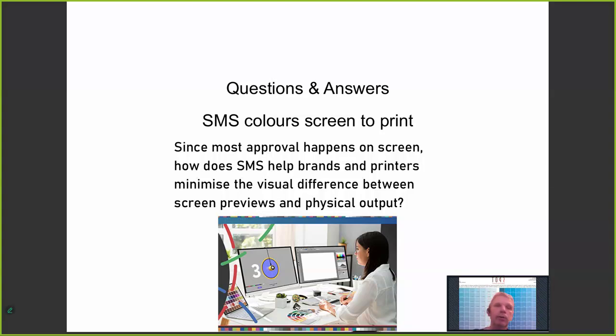So in order for customers to be sure that what they are watching on their screen is in fact the final SMS colors, they need to use a display that is at least capable of displaying 100% of the sRGB color gamut or more.